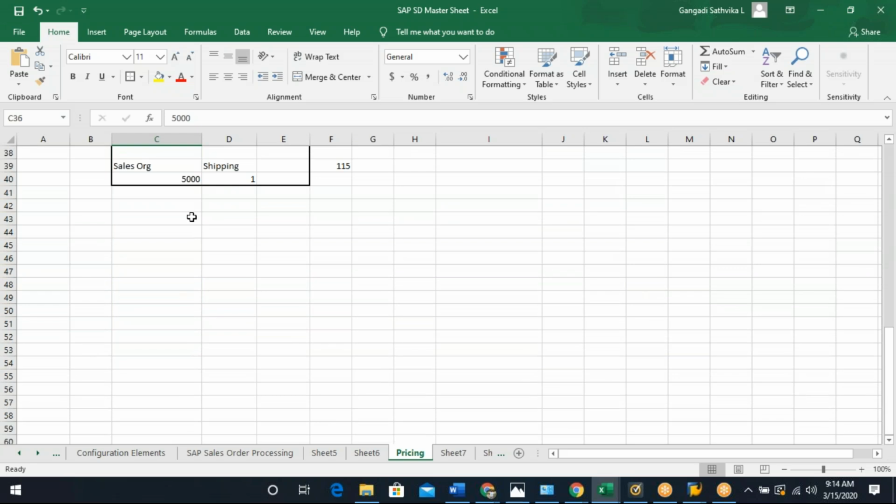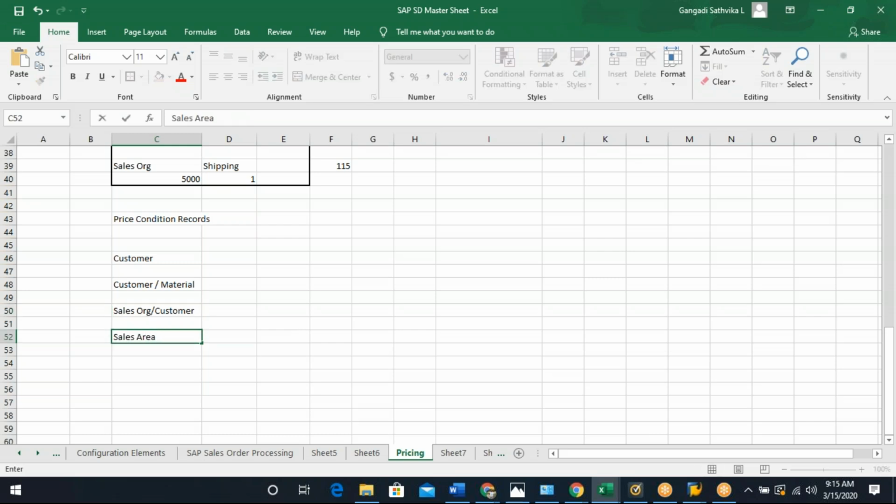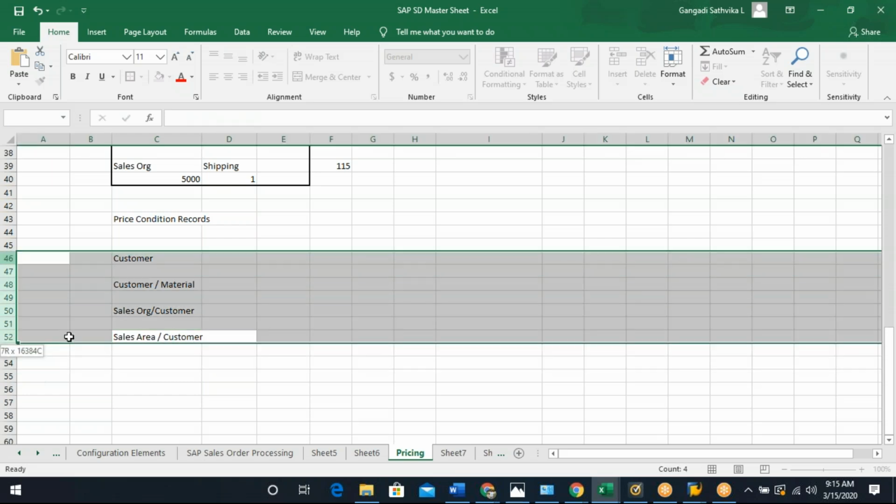When I say price condition records, you can maintain the price customer specific, at customer level, and you can maintain customer material level, and then you maintain price by sales organization and customer, or you can maintain sales area and the customer.